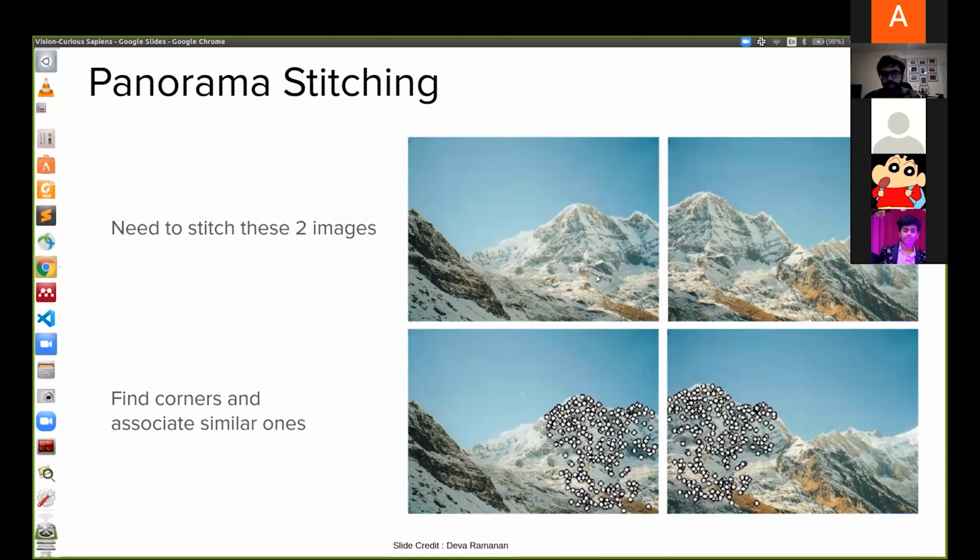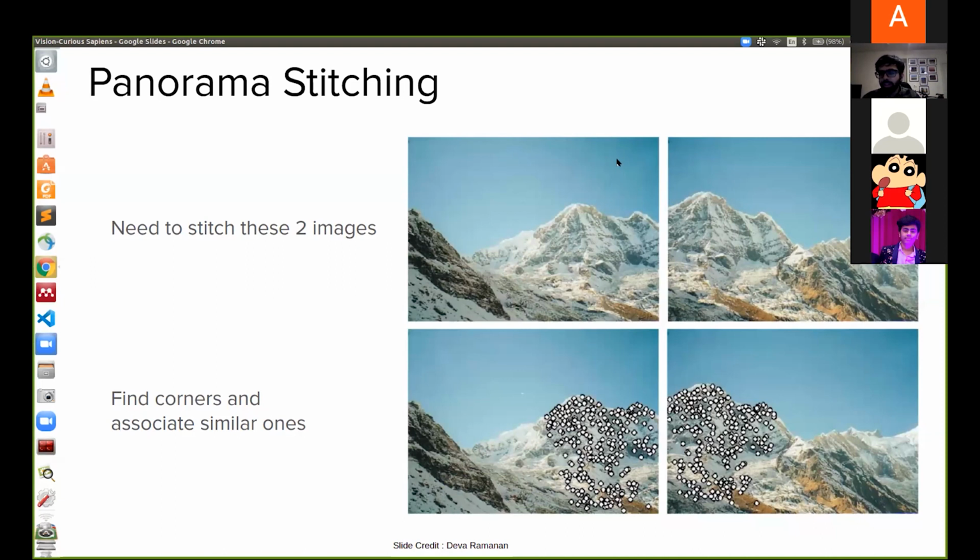interesting points. For example, I told you how we can identify edges, right? Similarly, there are algorithms that have been formed that help us to identify corners. So let's say for this particular mountain, I can get these interesting points, interesting corners where some interesting changes are happening between the pixels.